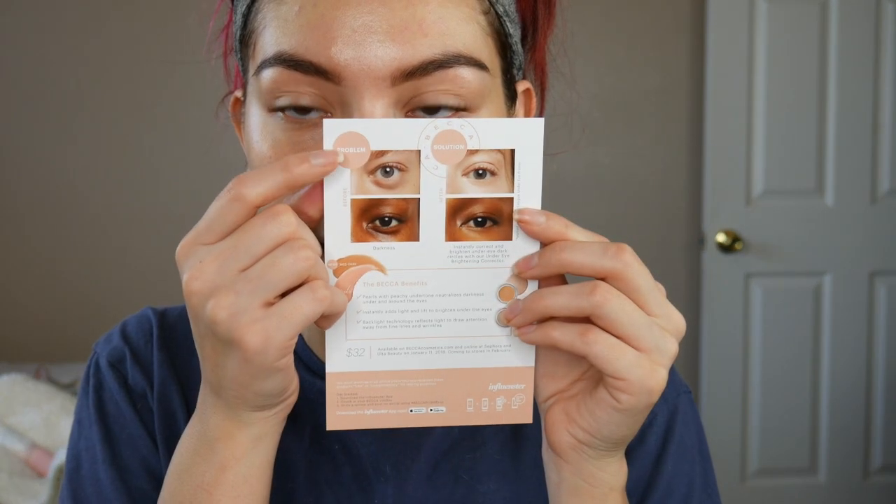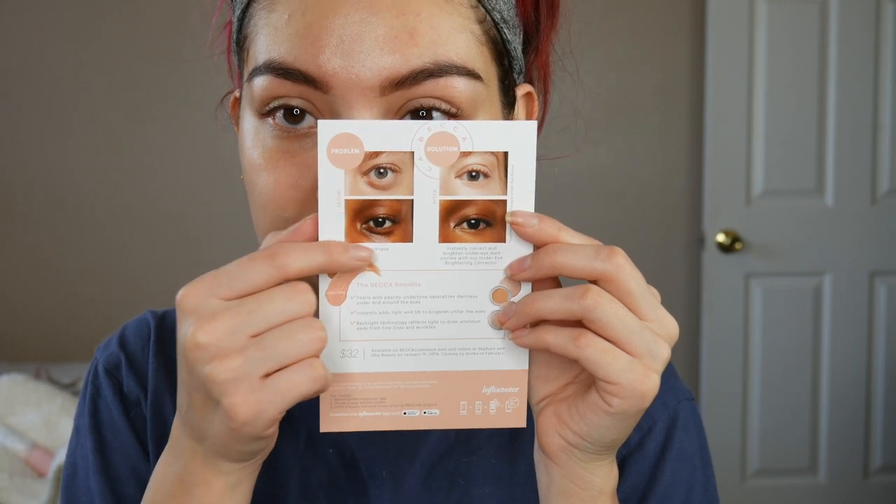The only bummer is that I did a survey before they sent the products so they'd know my color, and I said I was light-medium, but they still sent me the medium-to-deep corrector. I don't think I'm going to be this color. The pamphlet shows the light shade is for much fairer skin — her skin tone is way darker than mine — so I feel like they accidentally sent me the wrong color. But we're still going to try it out to see if it works.